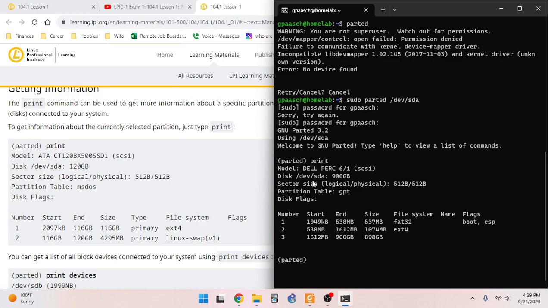I never heard about that. It's a very small disk. They've got 120. I've got a pretty decent disk on there. Now, yep, so here's the sector size. I don't think this is the same as the block size. Remember what we talked about with the file partitions? So we're not even looking at that. We're just looking at our disks and our partitions. We're not looking at our file systems right now. So they're using a different partition table, an MS-DOS. I'm using GPT.